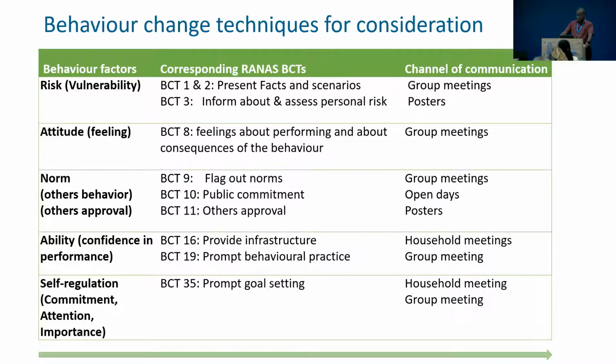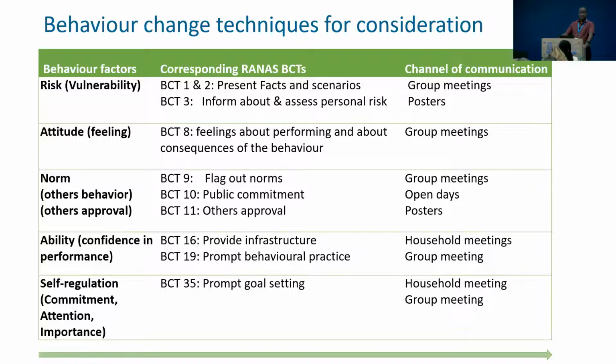Almost having similar behavior factors for the 3 behaviors in the 3 study locations indicated that the behavior change package will not be different. So we may need to have similar kind of behavior change techniques applied in the urban, peri-urban, and rural locations in this case. For instance, here, with the reference of the BCTs in the learner's model, BCT 1, 2, and 3 would be applied to present facts and create awareness about personal risk to AMR infections through specific channels of communication.